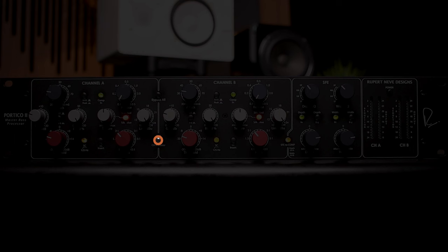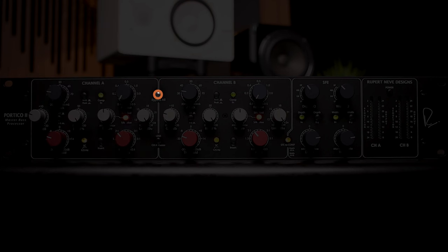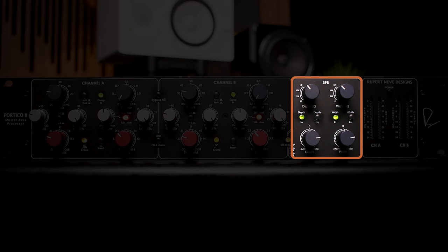When link is engaged, both channels are controlled by channel A's controls. Bypass all is a true bypass switch, allowing you to completely bypass all processing from the left and right channels. The stereo field editor section features four depth and width controls.